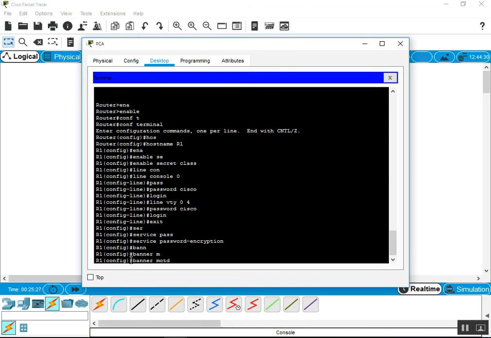Here we will use the dash, and we will put the message, for example, hello CCSIT, and we close the message.